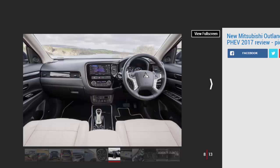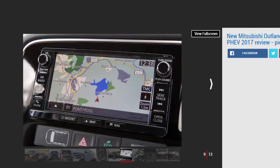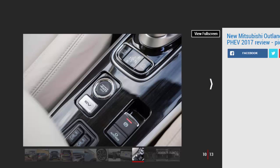The electric range is boosted slightly, with a real-world figure of about 25 miles, though you'll struggle to get near that with a heavy right foot. Mitsubishi has also added an EV-only function which keeps the car running on battery power alone as much as possible. Rapid charging times are also a bit better too. Regardless, it remains a powertrain that excels in town and on shorter commutes but makes considerably less sense for longer journeys. It's a little quieter than before, so when demanding all of the PHEV's reasonable but not plentiful power reserve, the petrol engine doesn't become as thrashy as hybrids from Toyota and Lexus, for example.